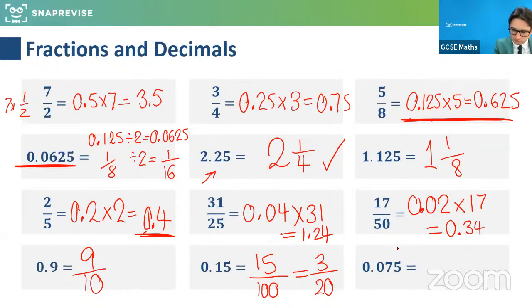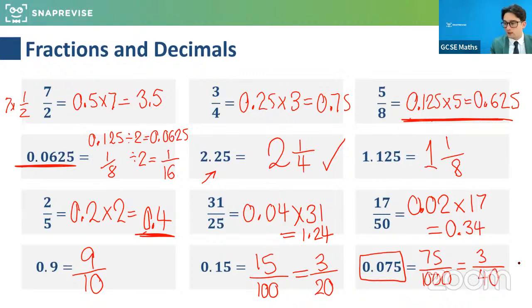And this last one, I think, is a really good one to talk through. I could see this coming up on a non-calculator paper because it catches people a little bit off guard. You might be able to compare this to 0.75 and think, okay, there's a little trick here. I'll come back to that. Some people would write this as 75 over 1,000 and then simplify it, dividing through by 5, and again by 5, and they end up with 3/40. But can anyone see a sneaky technique? How could I see 3/40 from this?